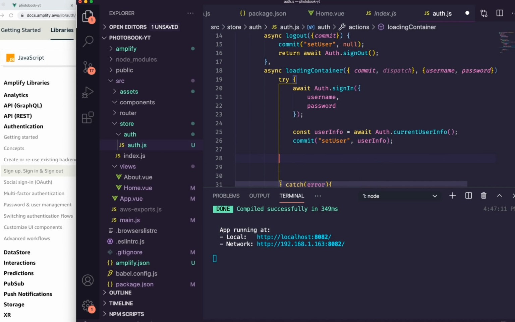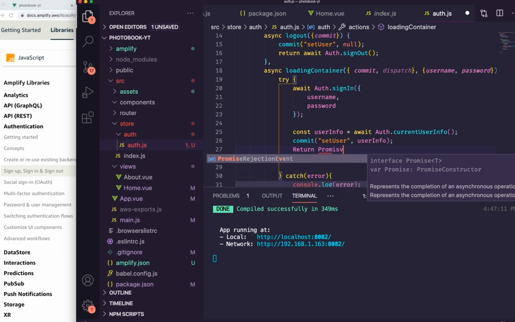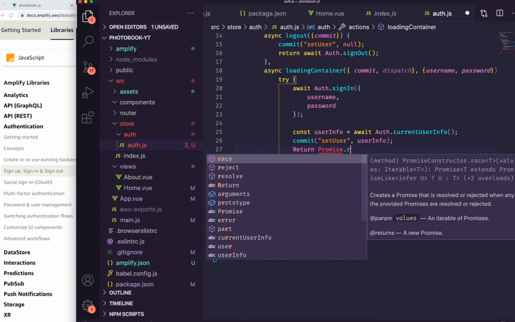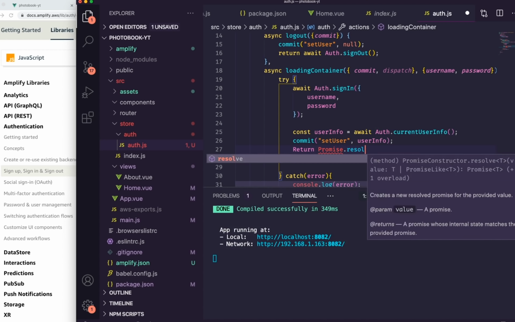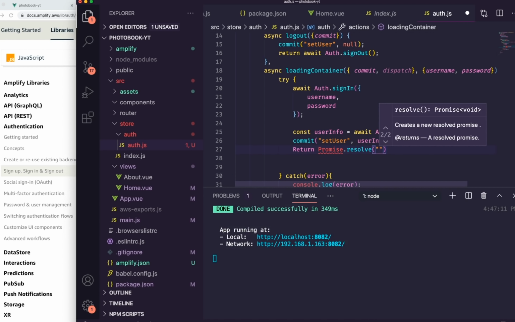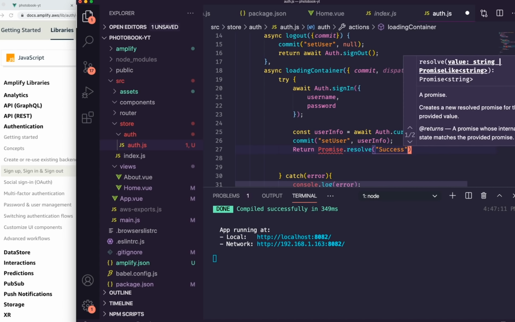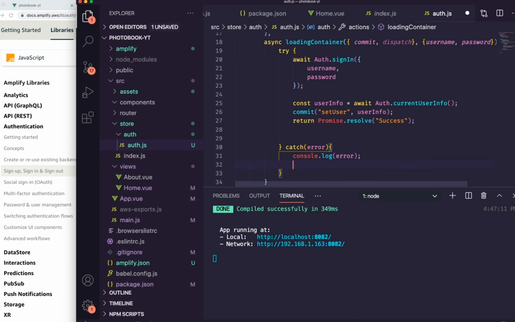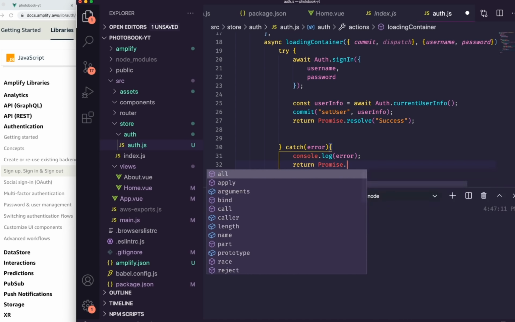And then I like to return promises. That way, whatever component is listening to this can still run it as thenable, and can also know when it succeeds. But I also like to do logic here, so that's why I don't like to return this whole await at the top. Success, obviously maybe I could put something else in there, and I just need lowercase return. And then in this catch, I like to return the Promise.reject.